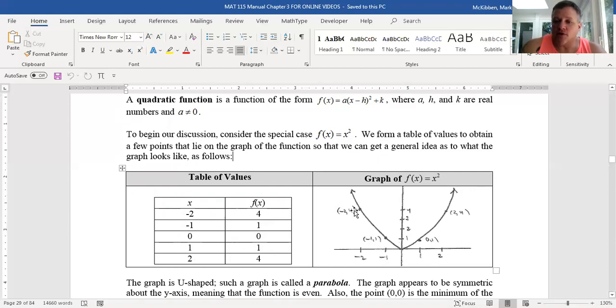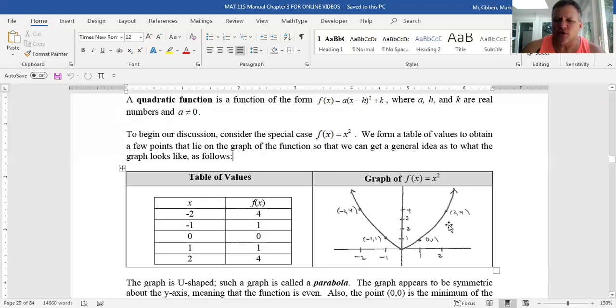Now you'll say, how do you know how to connect them? Well, this is a crude sampling. Technically you'd have to choose more points in between, but every time you did that, you'd get more and more points that would tell you exactly what the shape looks like. You would eventually find that you do get this U shape. It does take a little bit more doing, but I'm more or less cutting to the chase. We call a U-shaped graph like this a parabola.